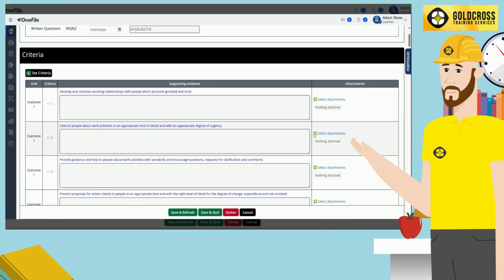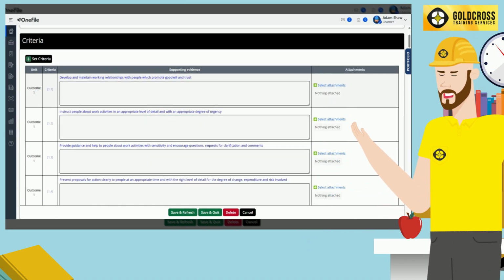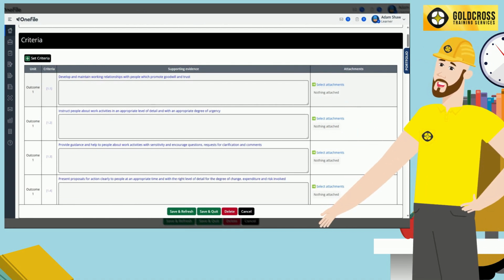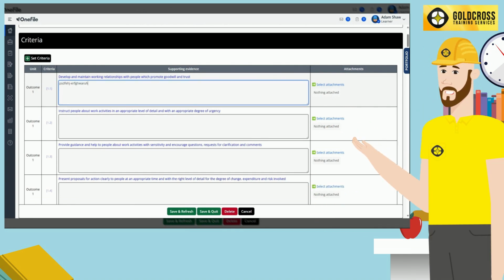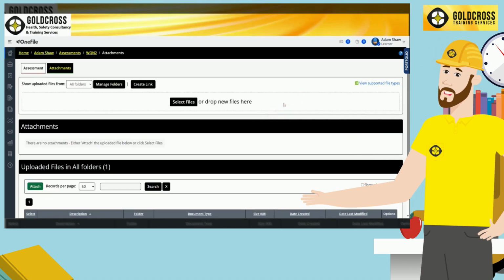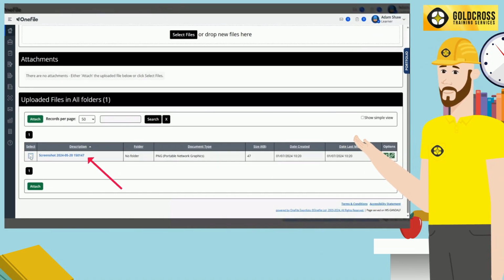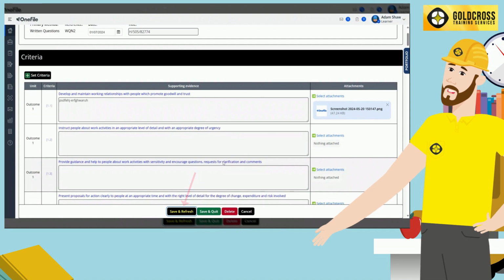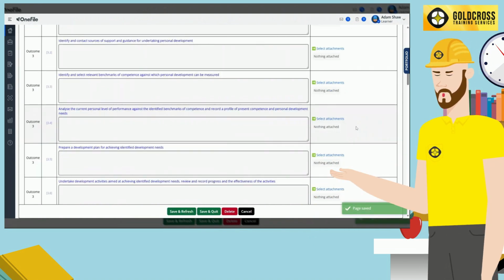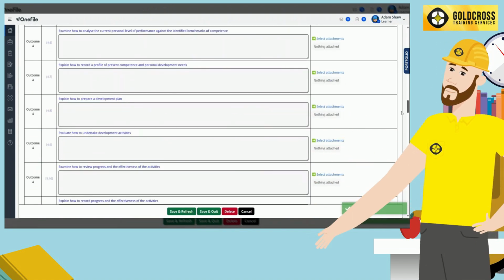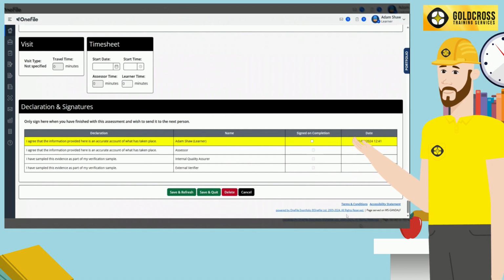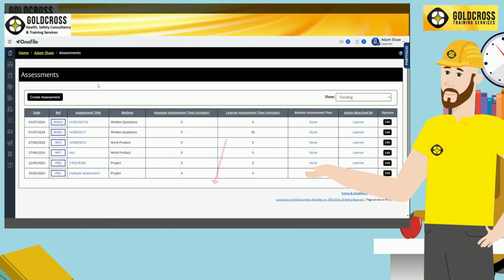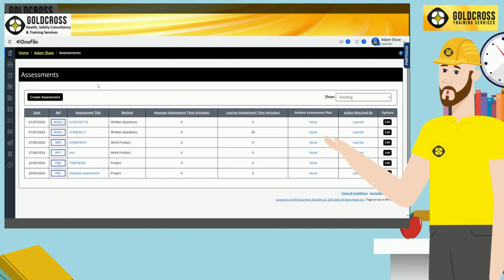So here is the assessment that we've just set out. And going back through the stages like I just showed you, we're going to complete, perhaps attach some evidence, in which case this one, and we will save and refresh as we go. Once I've completed this assessment, or I've completed enough that I want it to be bounced to my assessor, I will tick this box, save and quit. That's how to set up an assessment.